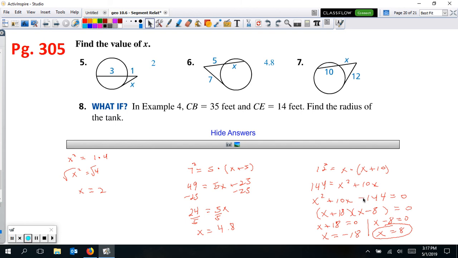And then they're different signs. The bigger one, the 18 is positive, which means 8's negative. So we're going to get a negative 18 and a positive 8. We're only going to be able to keep the positive number here because we need to make sure we keep a positive segment going on there. So 8's our final answer.